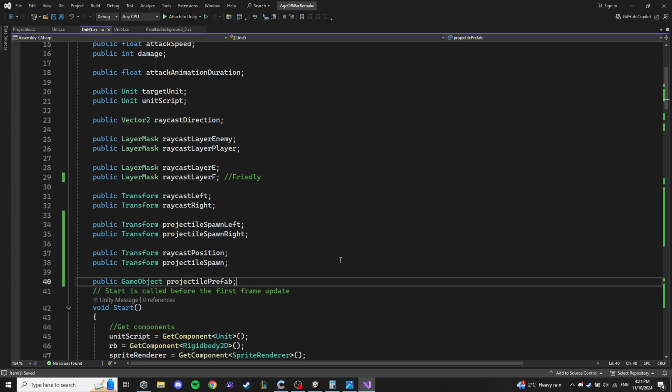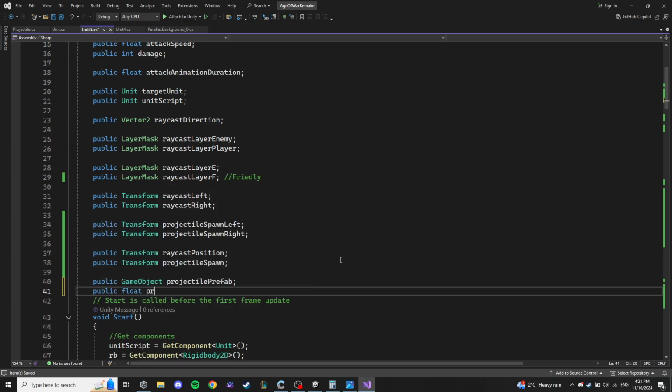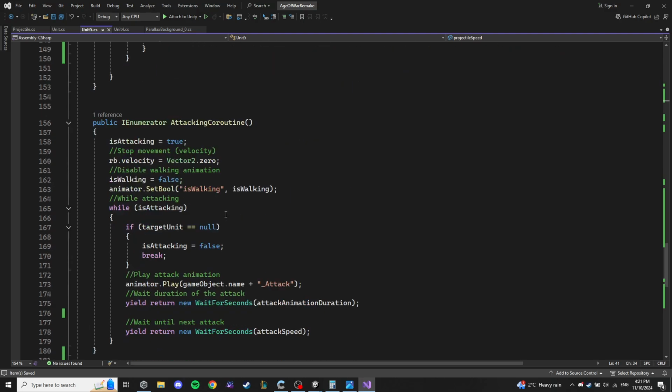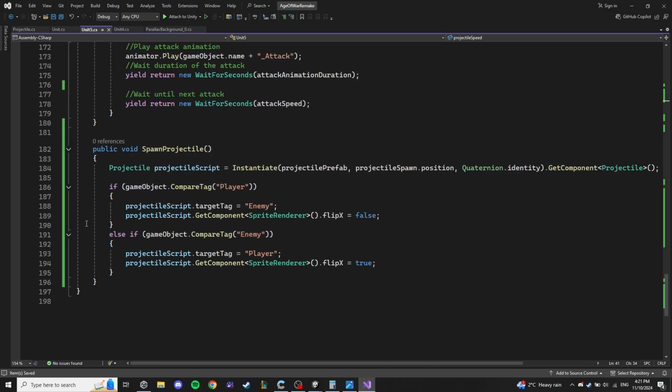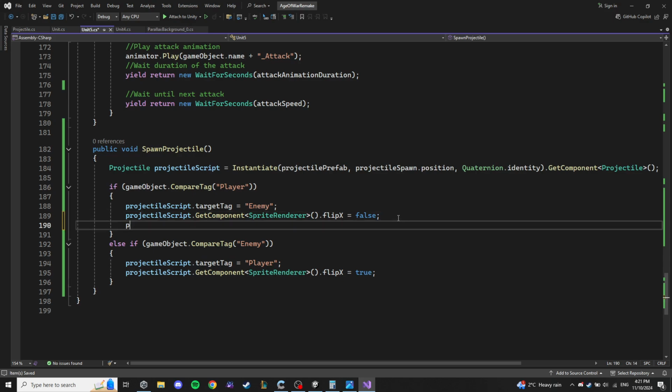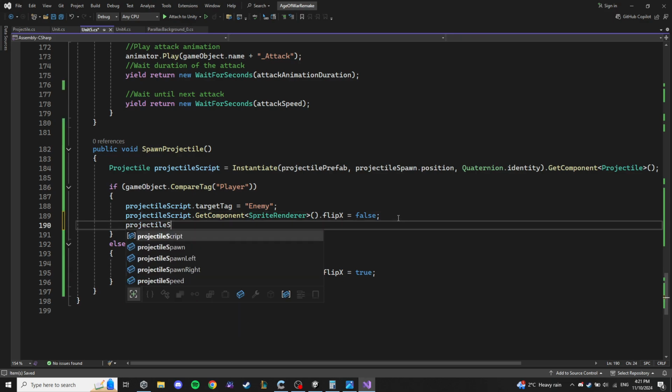So here let's say public float projectile speed, and to apply the speed, we need a rigid body. So let's do that here.